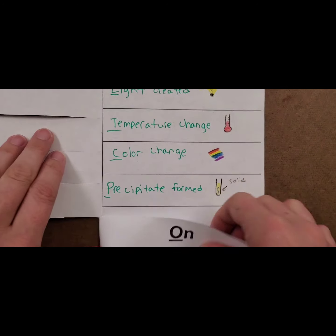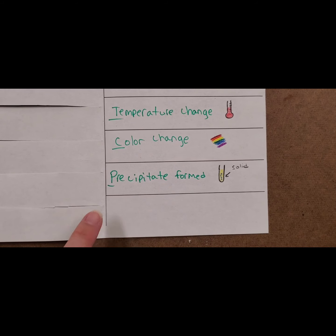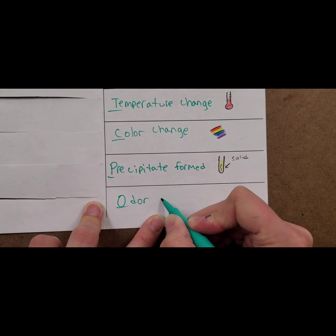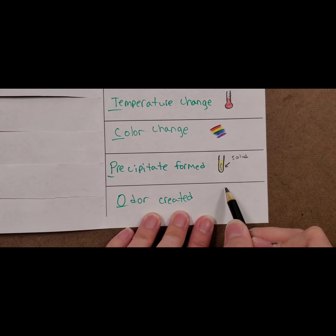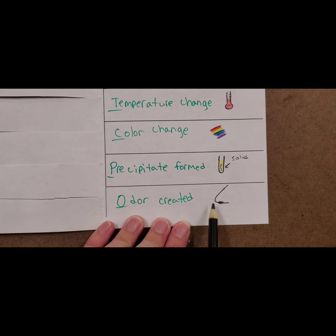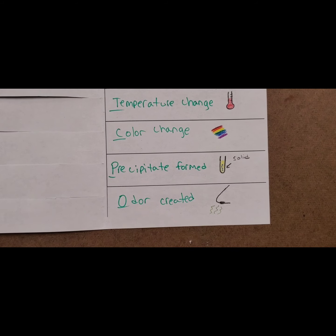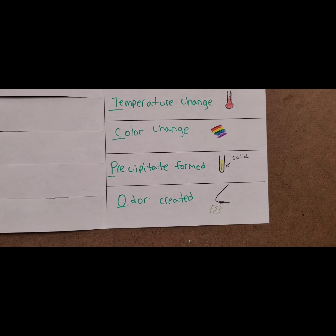And then finally, I'm gonna have odor. So think of those nasty stink bombs. This would be odor. Odor created. I'm gonna do my best here to try to draw a nose. That's his nostril right there, or hers. Got a nose, and then I'll pull my stinky green here. So if there's some kind of odor, this doesn't have to be a bad smell either. Think of if you bake cookies in the oven or you're cooking something yummy, it smells good. So odor doesn't necessarily mean something negative, but just if you smell something, if the odor changes. If you've ever used those stink bombs, they come in little vials and you have to break those and then you get a smell. Yeah, that's stinky, but remember my other example as well, baking some cookies where you get a nice smell.